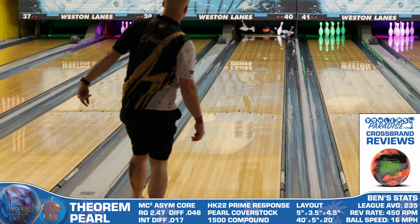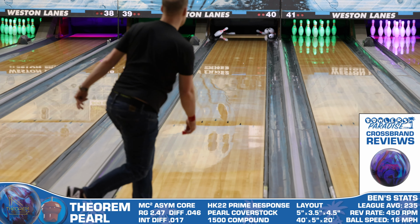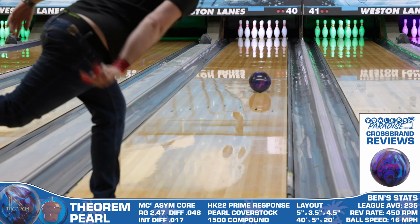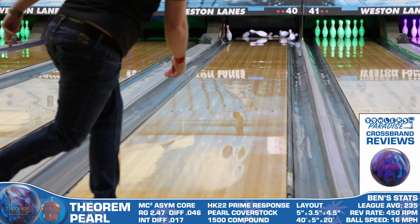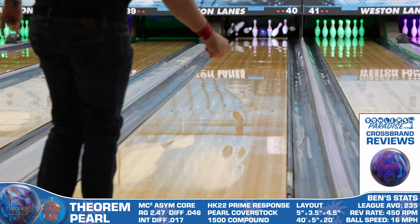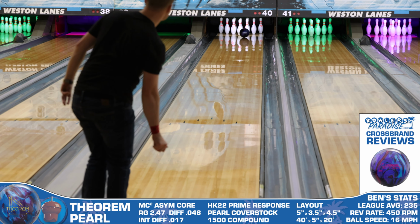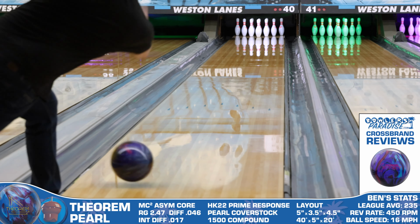Then I took a look at the Hammer Effect, and here you can see how it's, much like the Harsh Reality Pearl, makes a sharper move off the spot than the Theorem Pearl. I'd attribute most of this to the cohesion additive in the cover formula, as that seems to make everything a bit cleaner through the fronts than you'd expect, so balanced bowlers are more likely to match up with this one from Hammer.